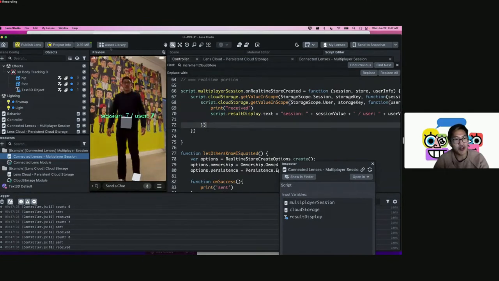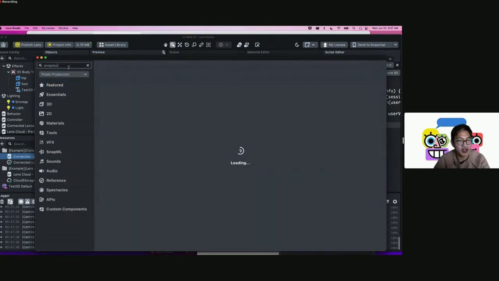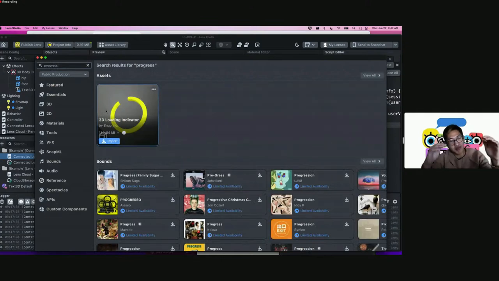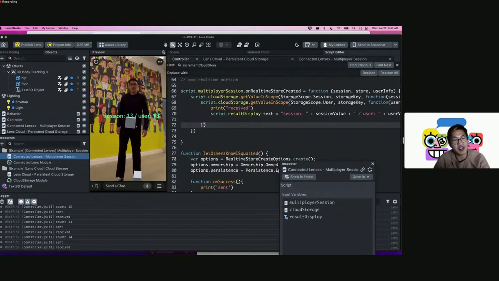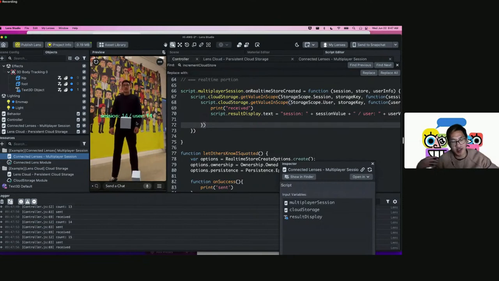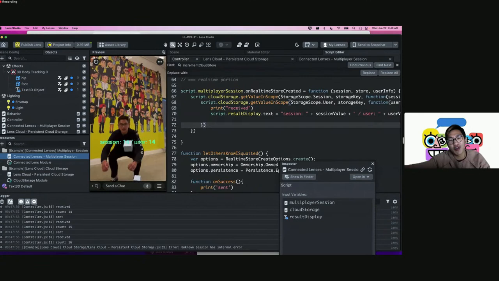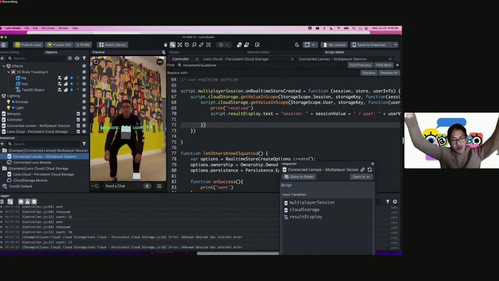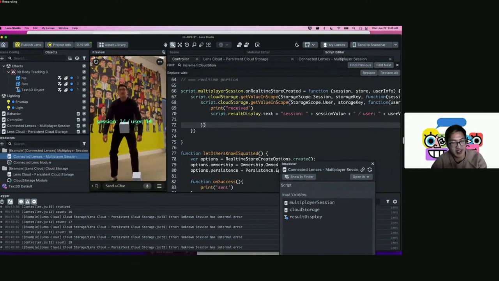You might want to look at the asset library and take a look at, for example, we have a progress bar. And so you can do things like show the users how well they're squatting, right? Because we now have a distance check. We can see the progress through the squat. You can modify it with how the 3D text looks. You can attach it to different parts of the body and so forth. So I really want us to just start here and you can explore different things. So we've done squat here. Maybe you want to do an overhead lift or dumbbell curl or whatever fitness exercise you want to do.